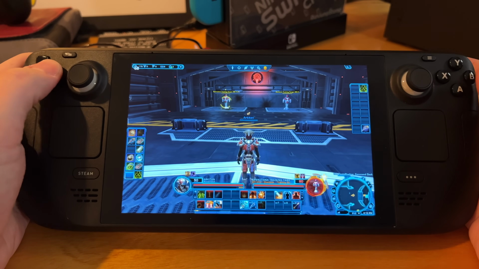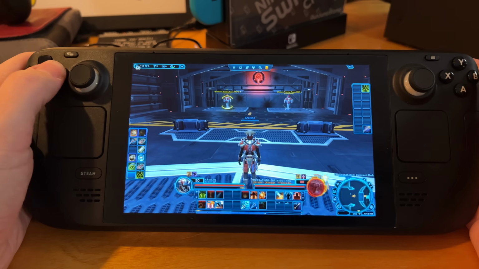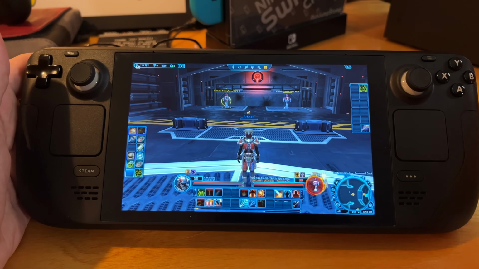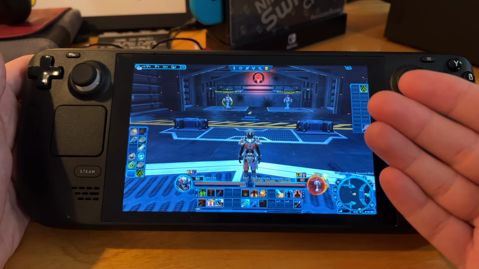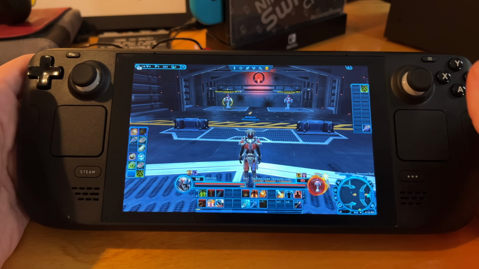So now, if I'm tabbing through them this way, it's going to go to the right. If I go that way, it goes to the left. Now, I only have two targets to go through right here, so it's not really going to show that off, but that's the way it works.